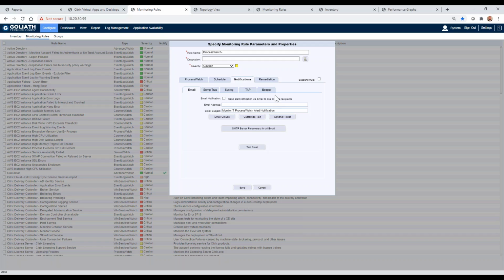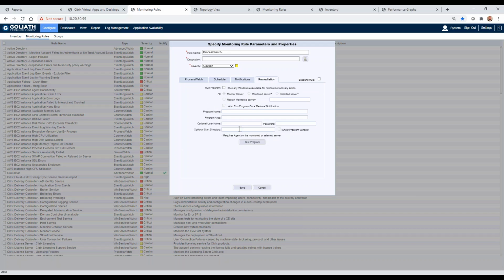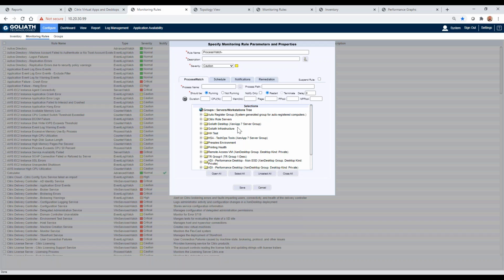So for healthcare, we can even notify you via beeper if you want, via text, email, or up to different ticketing systems. So if you're using something like ServiceNow, as Stacy mentioned earlier. And then again, you have the automatic remediation options, where you can restart a server or run a script right from the alert itself. So that's how easy it is to create a new rule. Yeah, I think one of the things I heard once was that it took more time to figure out the specific event ID they wanted to create the alert on than to actually create the alert. Right, that happens.